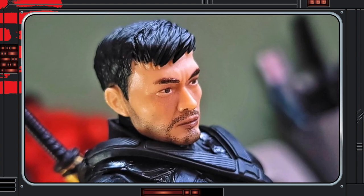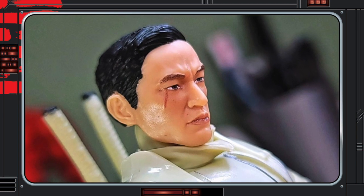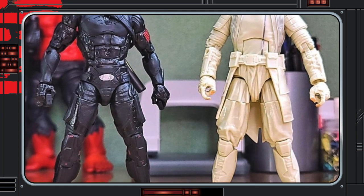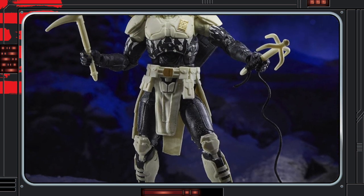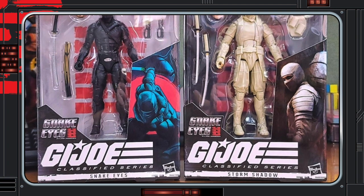The shots really highlight the quality of the head sculpts for both Henry Golding and Andrew Koji, as well as show off the details of the rest of the bodies and accessories. My only concern is the lack of a lower leg shin split in the articulation, as that was what plagued the Arctic Storm Shadow figure from last year. They both look great and the box design and art really pops.